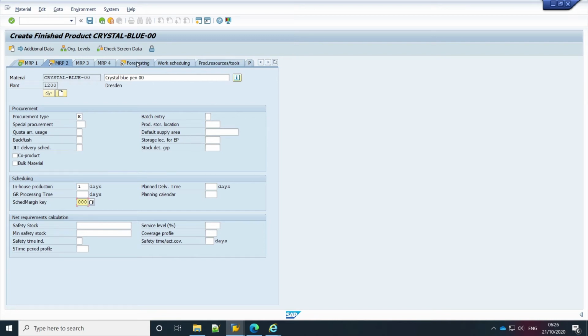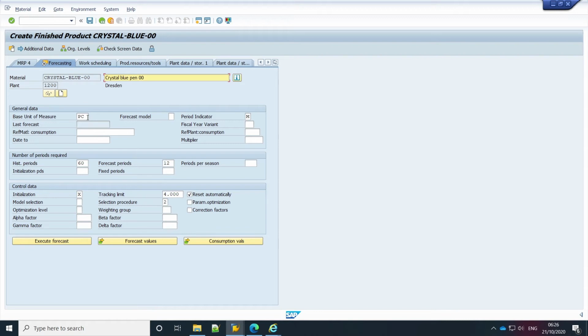And then go to another one, it's called Forecasting. In the Forecasting tab, base unit of measure is pieces, and forecast model J, period indicator is M, historical period is 5, initialization is X, tracking limit is 4000, this is the default value, and reset automatically needs to be selected, so it is selected here.